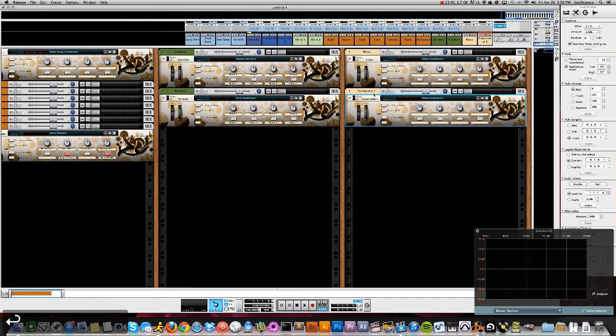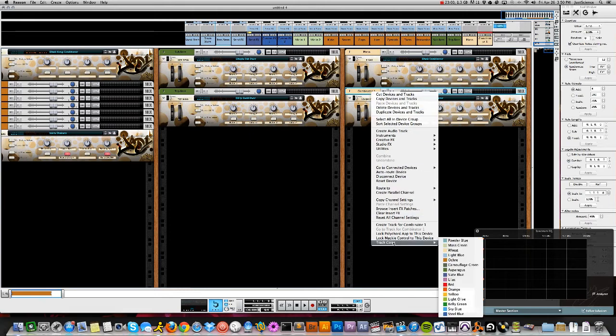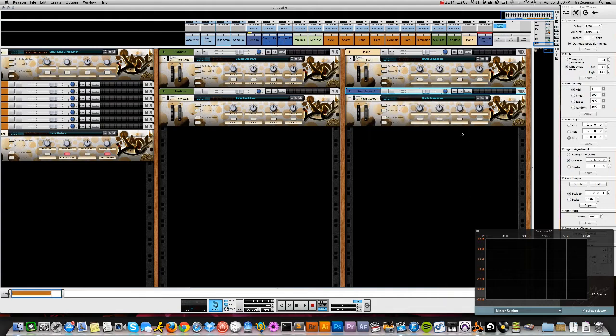Make another blank combinator. Let's change it to orange. Let's change it to a slate blue. Looks good. And we'll call this my guitar.